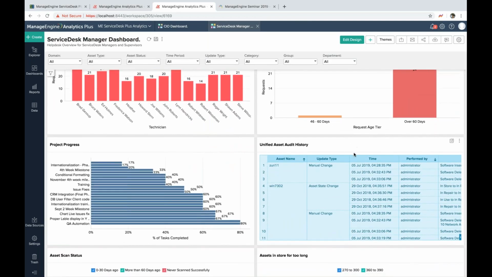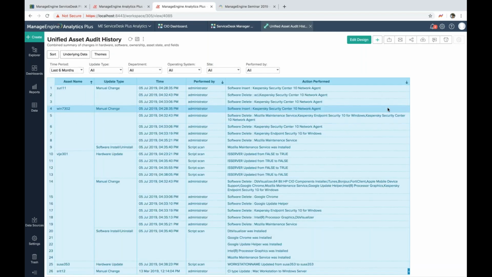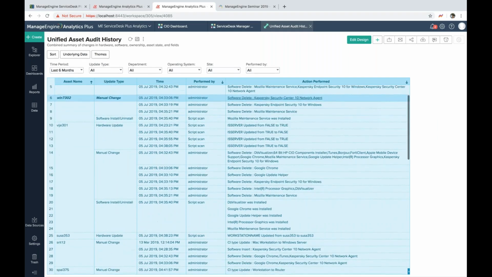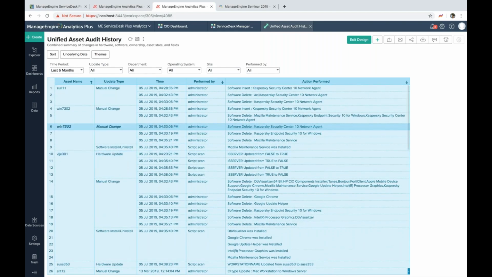Now, one of the most recent additions to the Service Desk Manager dashboard is the unified audit history. So if you're someone who also plays the role of an asset manager and has to submit the audit reports, or someone who likes to just keep an eye on recent changes to hardware and software, the Unified Audit History Report is a one-stop shop because it combines the software changes, hardware changes, manual changes, and changes with respect to the asset state.